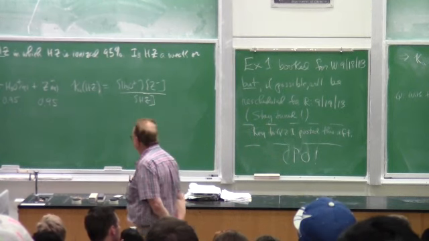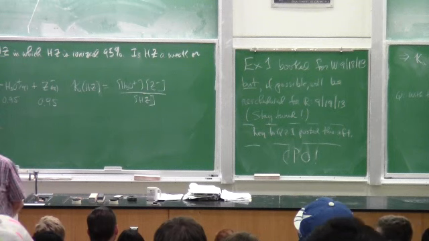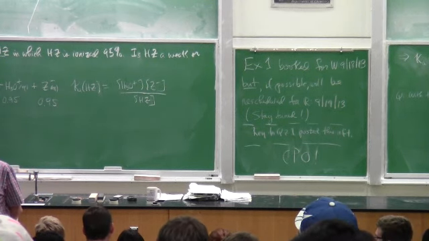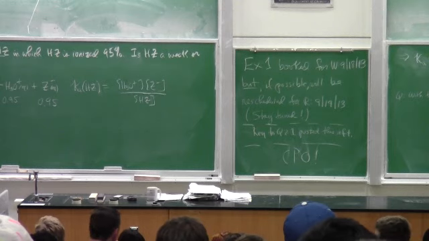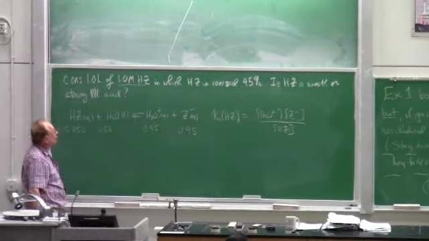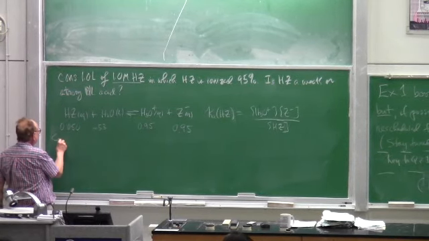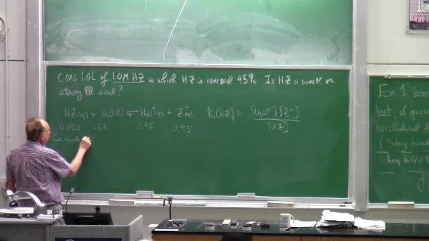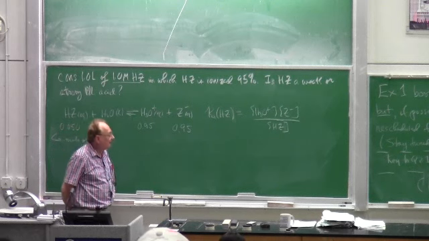How much of the water is chewed up by this chemistry? Roughly, let's call it a mole. About a mole of water is used up by this chemistry. So the equilibrium quantity of water is about 53. These are all moles or molar concentrations because we've got this liter volume. Now let's put the data in and get Ka for HZ.